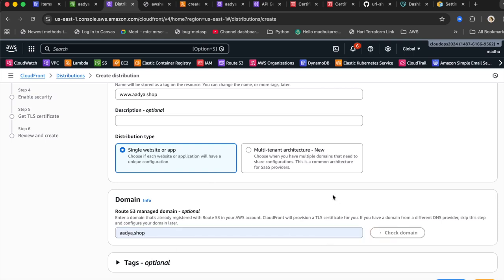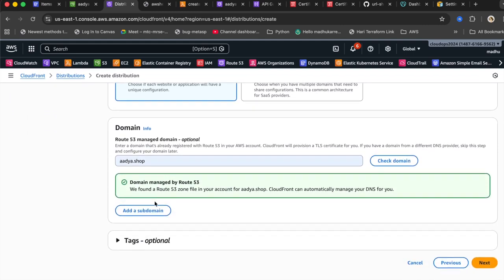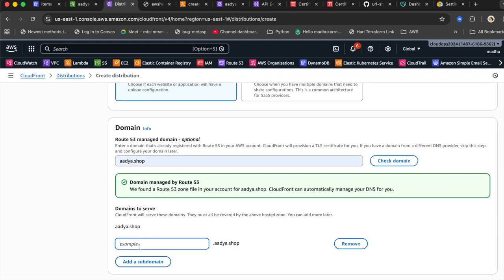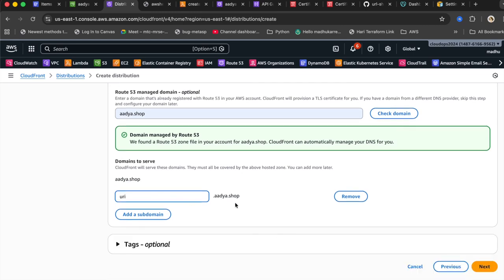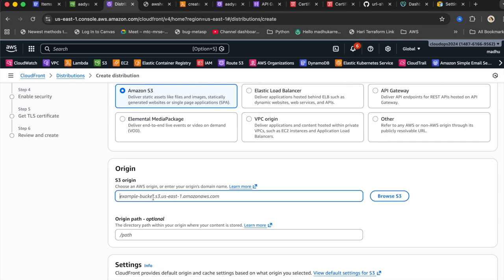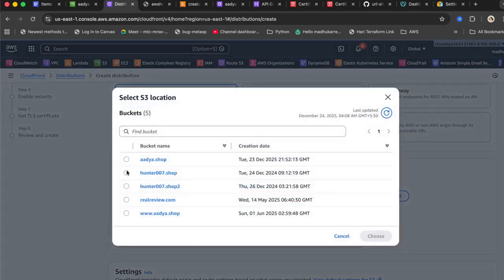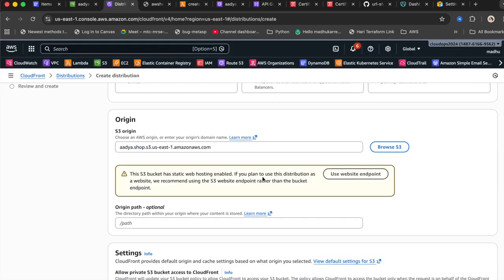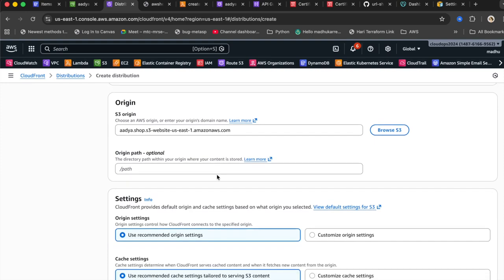You can click on check domain. So that looks fine. I'm going to add a subdomain as well. I'm going to say URI.author.shop, for instance. Maybe, yeah, that's fine. Maybe web, I could say web dot. And next, and then we need to browse our S3 bucket, author.shop. Choose that, and then use website endpoint. That's fine.